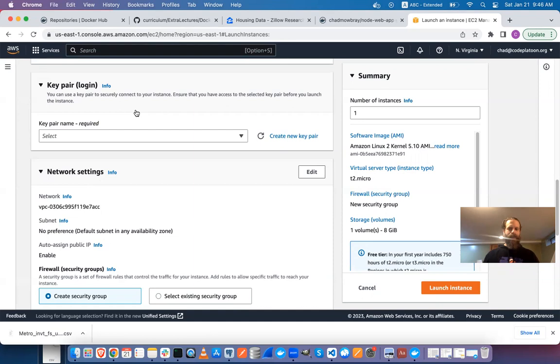That's going to enable you to log in to your remote EC2 instance. You don't really need to understand any of the magic here.